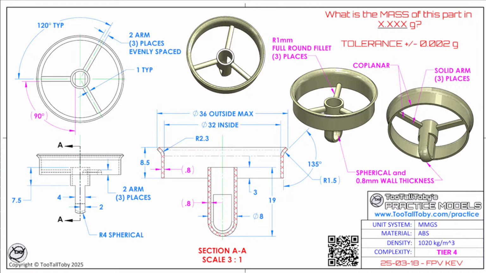So if you're joining us for the first time right now, what you should be doing is taking a screen capture of this 2D print, moving it over onto your second monitor, and then frantically scrambling to try to generate this 3D geometry. And if you can generate the mass of this model, what is the mass of this part in 0.xxx grams, tolerance plus or minus 0.002 grams? If you can answer it correctly in the chat and be the first person to get the correct answer, you will win 1 point on the Model Monday Live leaderboard.